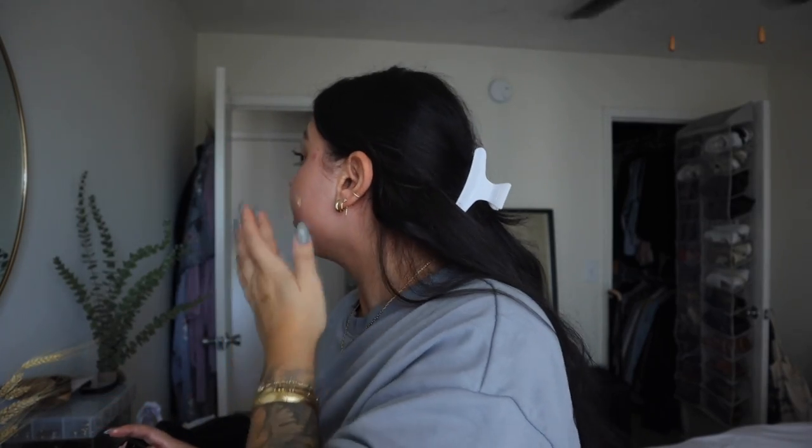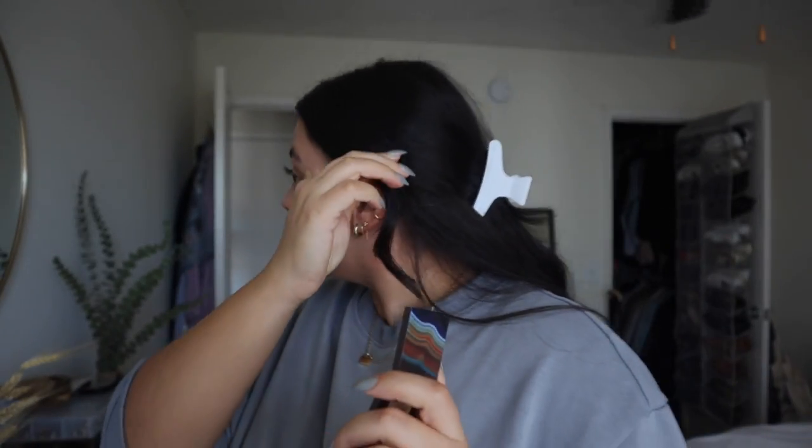I'm going to get ready now. I've really been liking this Flawless Beauty Primer by Pixie — I wear this sometimes even on no-makeup days just by itself to give a little bit of glow. Look at that, so glowy already. Then for foundation I kind of mix it up depending on the day, but the Makeup Forever HD Skin has been a staple. It has such a beautiful finish with a decent amount of coverage without looking or feeling too heavy.